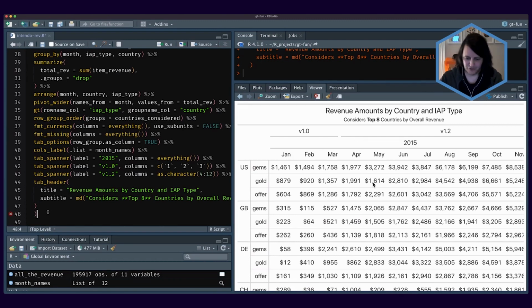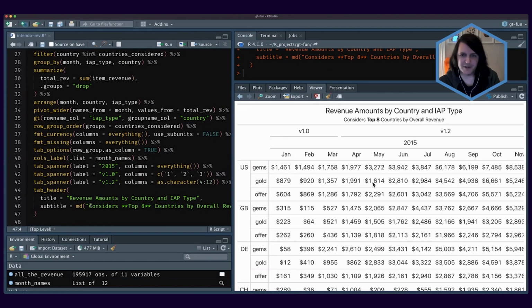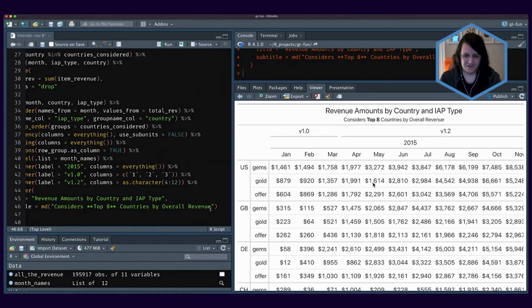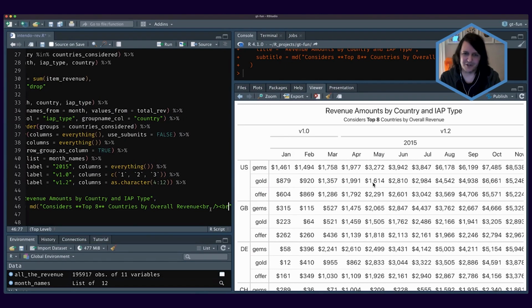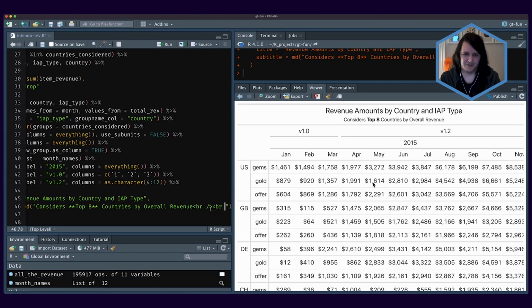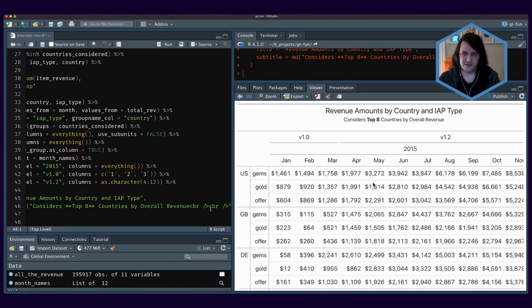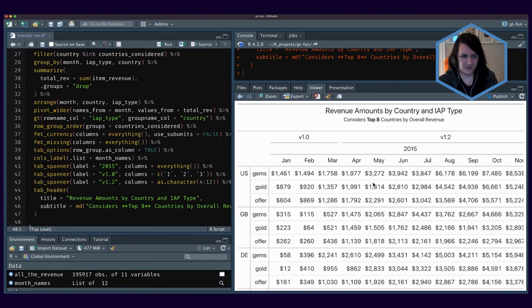So I have an extra paren. I'll get rid of that. One thing we can do is if this is not enough space between the rest of the table, because we're using Markdown, we can throw in some line breaks. So BR like so. You have to put in 2 to actually force the amount of area. But we'll see if this is good. Some people may like this, a little bit of extra breathing room before we actually get to the table. So that's a nice little trick you can use.